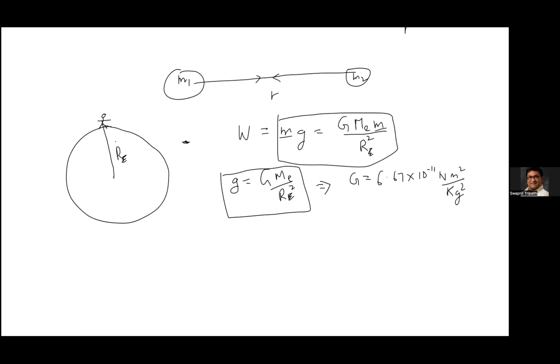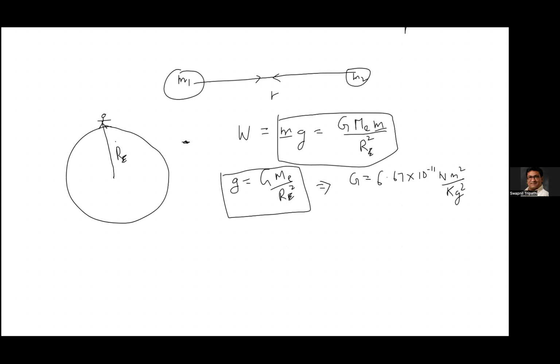So if you go ahead, look up the mass of Earth, the radius of Earth, and put those numbers in the correct SI units, which is meters, then you'll find that this will come out to be equal to 9.8 meters per second squared.